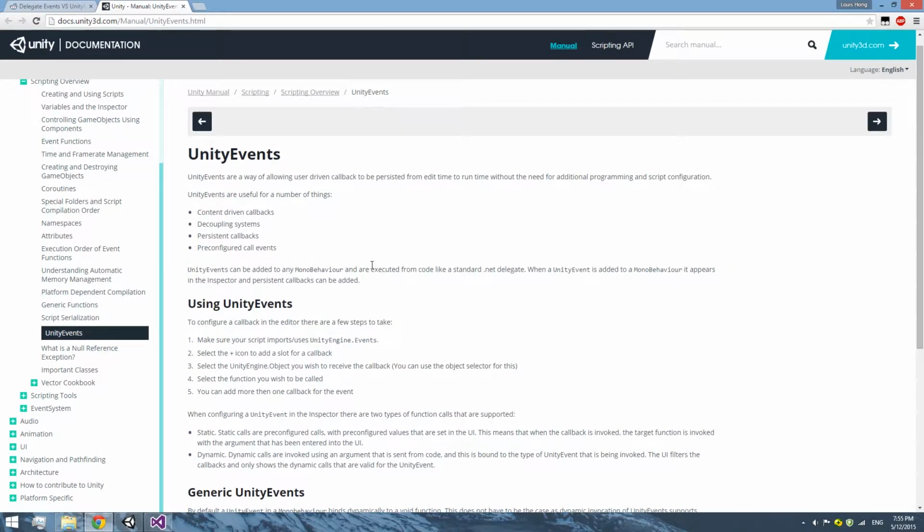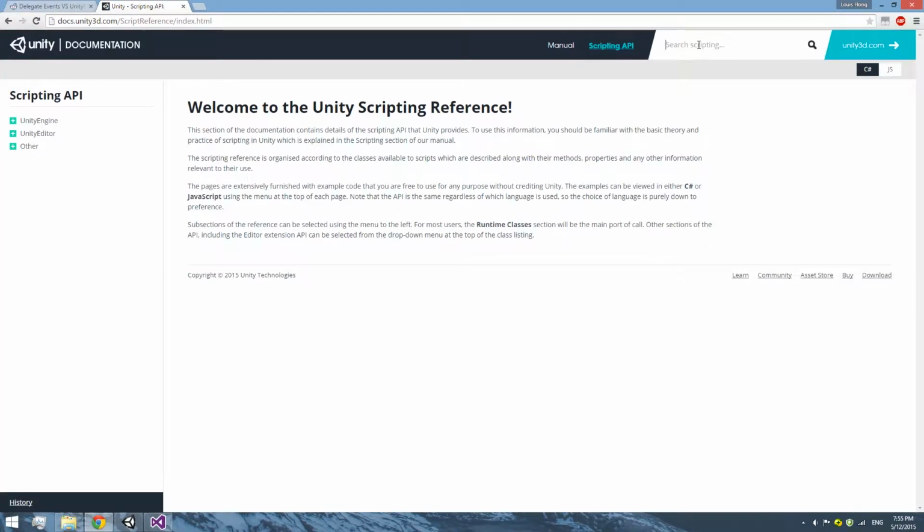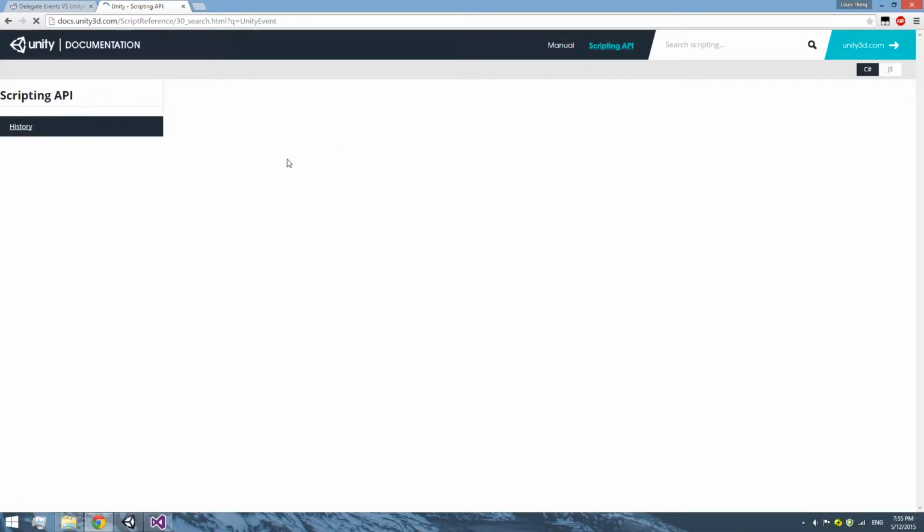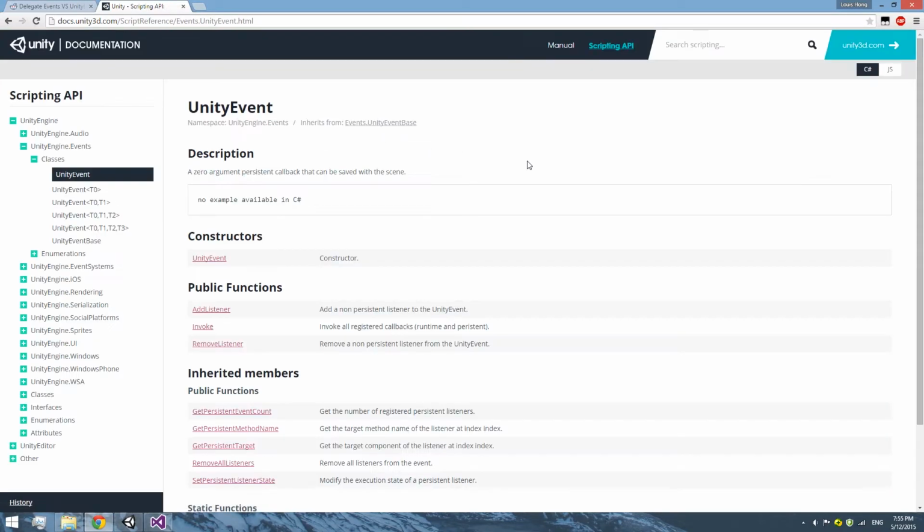And their scripting API was awful. Check this out. This is their document for Unity event. It's a one-line, barely a sentence document.